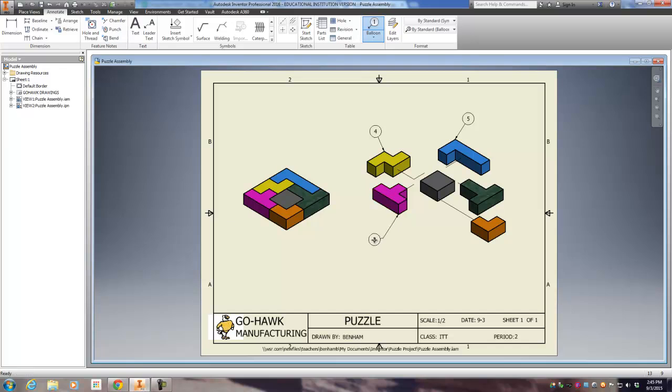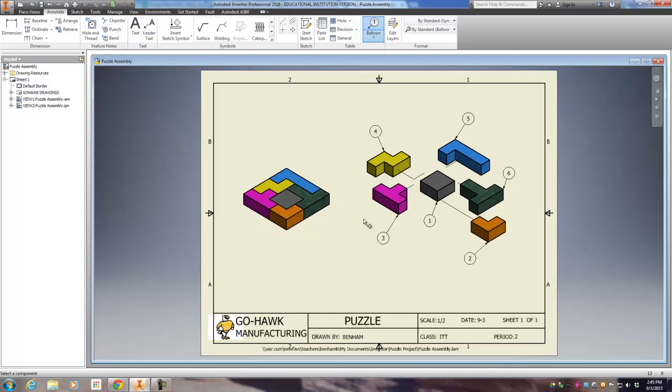Click to drag it. Right click, continue. Click, click, right click, continue. Left click, right click, continue. So now we got all our parts labeled, which is kind of cool.